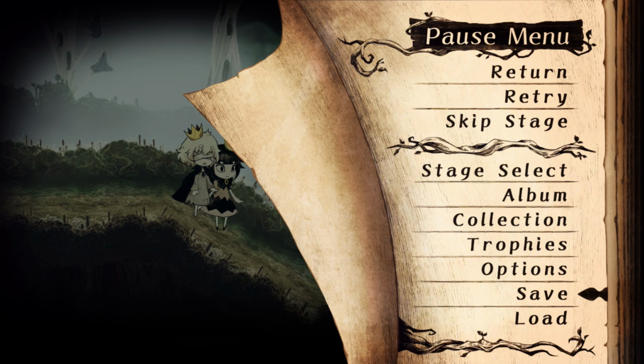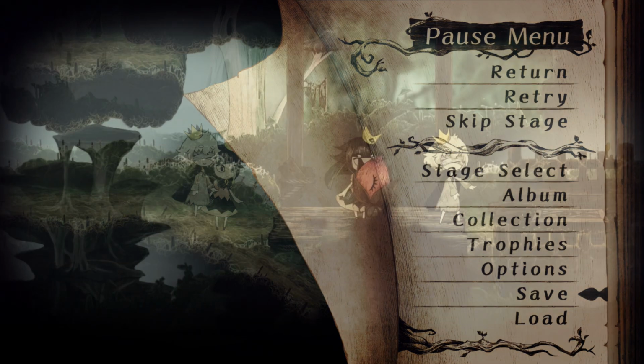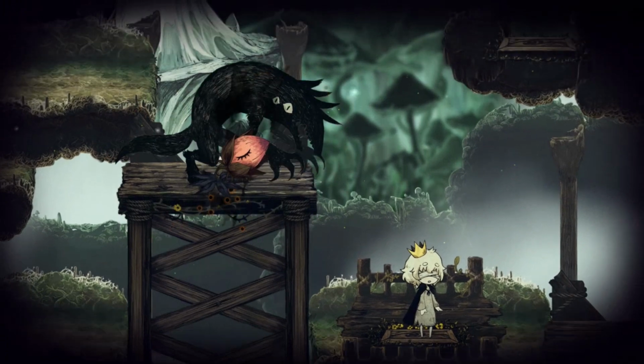But, this is The Liar Princess and the Blind Prince. It's on Switch, at least starting February 12th. Check it out. Alright, Poochie ain't stupid.